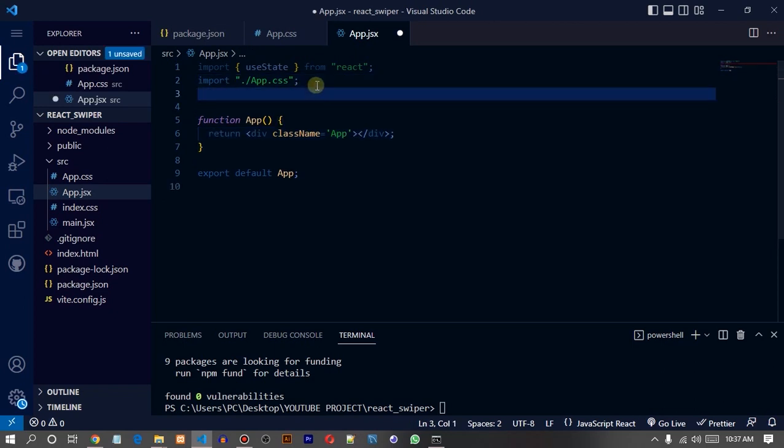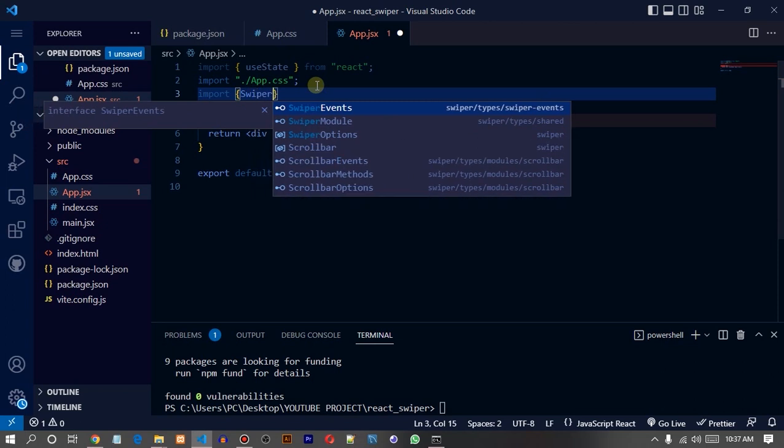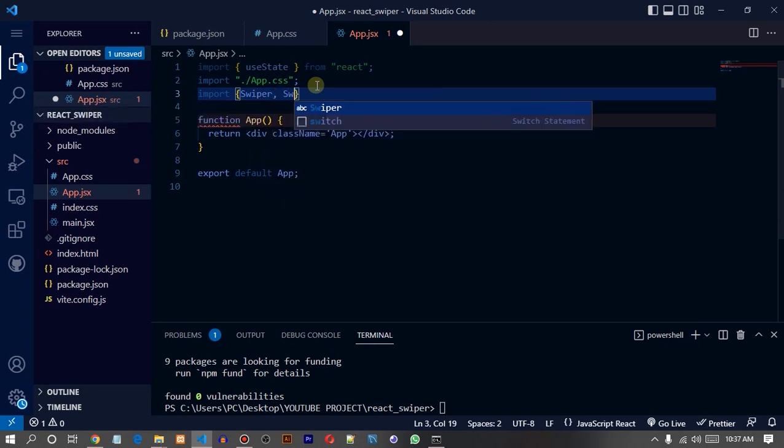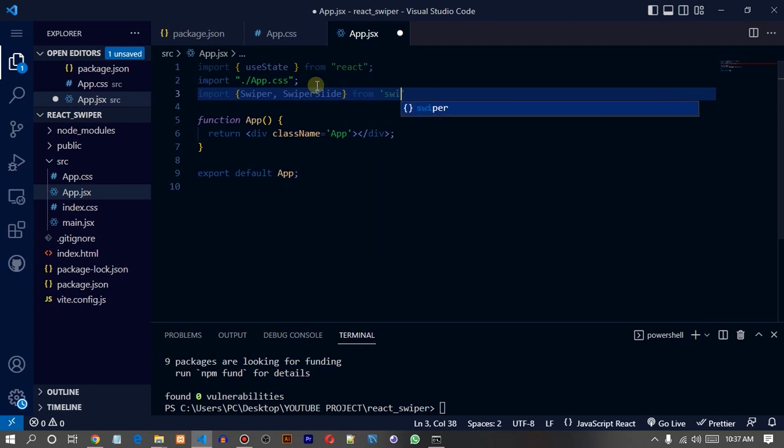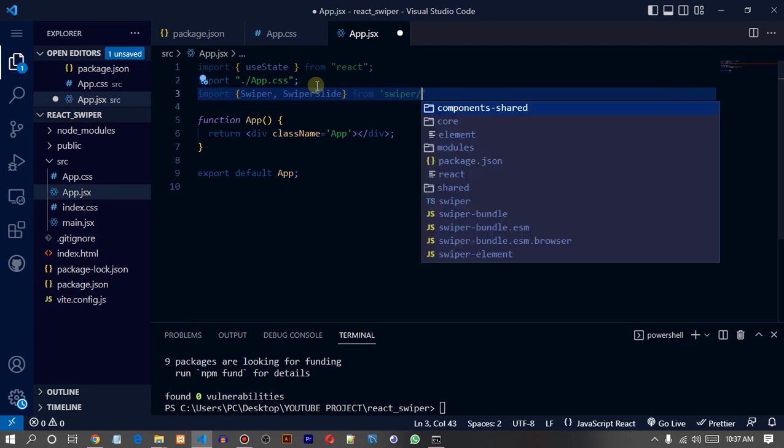I'm going to import Swiper, sorry, should be capitalized, Swiper and SwiperSlide from swiper/react.